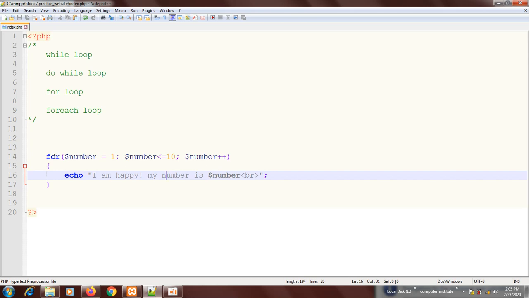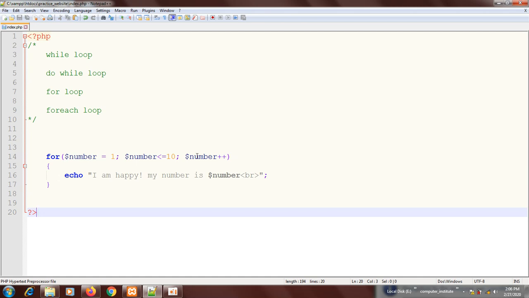Let's say now, if you are using the while loop, let me tell you why this one is very preferable. If you are using the while loop, if you have a long code inside this curly bracket, then you know that you have to enter all the code, even if it is very long, after this code, before you enter this counter. Are you getting me? And this counter must not always be like this. It can be something else. It must not always be number plus, it can be something else.